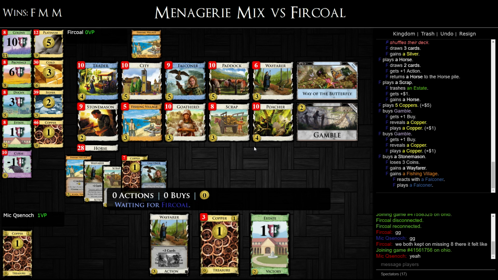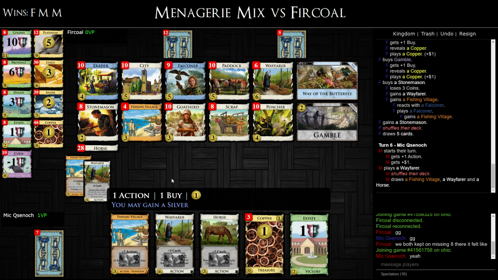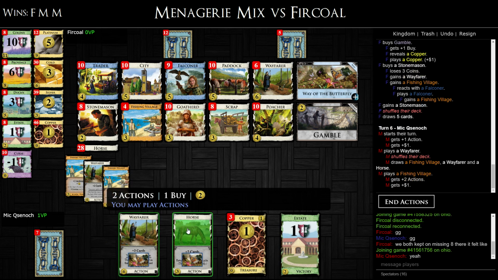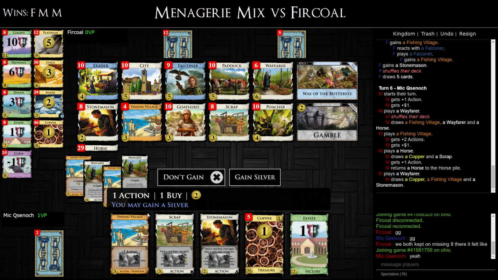If I don't draw stuff, I'm going to for sure want to gamble until I hit something. Okay, he gets a fishing village. That looks reasonable to me. I don't want a silver. Just doesn't look like the thing to take yet. To my view, you can do it once you're drawn deck. Right now it just doesn't look like it does much to me.